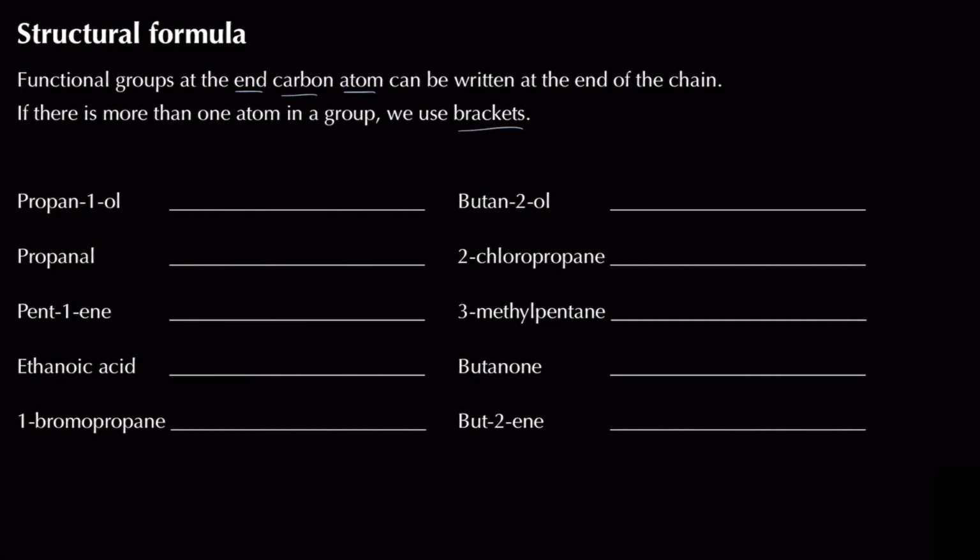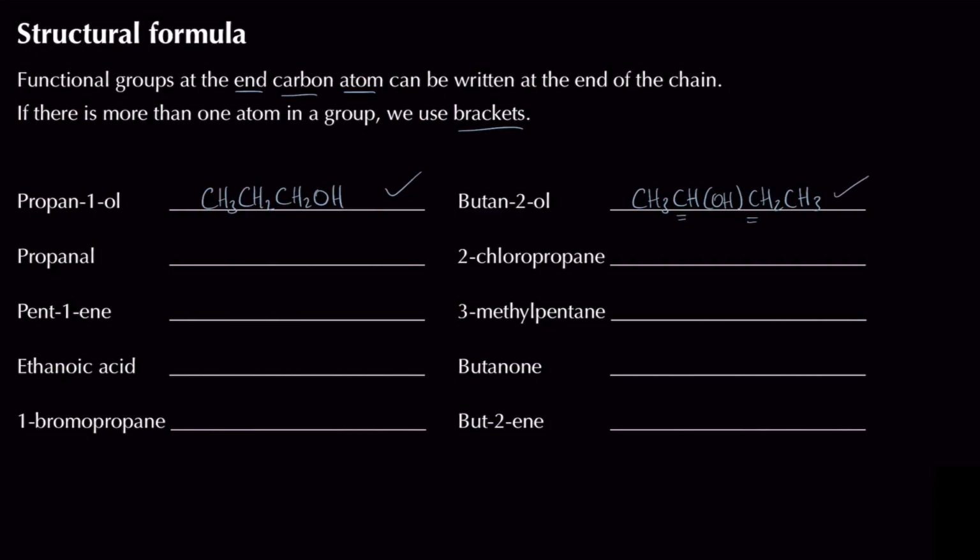So again, we look at propan-1-ol, we could end up with CH3, CH2, and then CH2OH. You can see here the OH is at the end. But what about if I was dealing with something like butan-2-ol, where that OH is no longer at the end? We would end up with CH3, CH, and then brackets OH, because that's bonded to this carbon atom over here. Then we would end up with CH2, and end it in CH3. That OH could have been on this carbon atom as well, it's just going to be flipped, but it's very similar and quite easy to see. So there's our alcohols done.